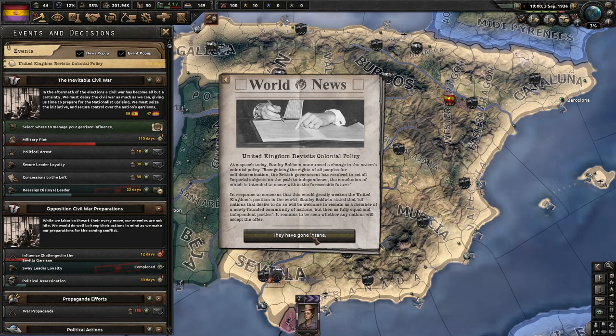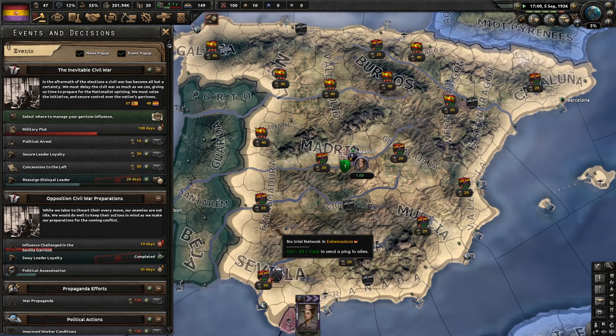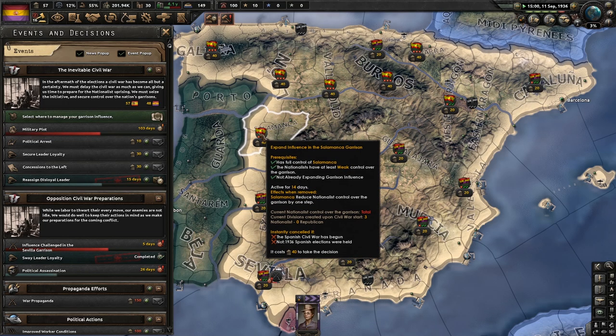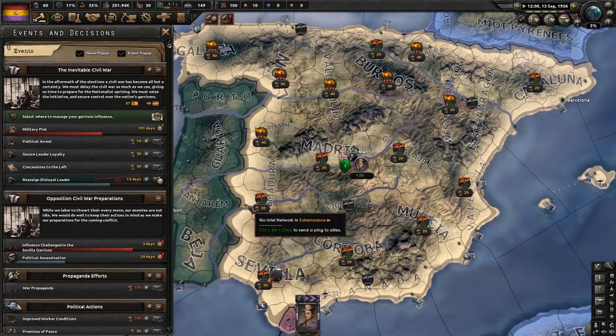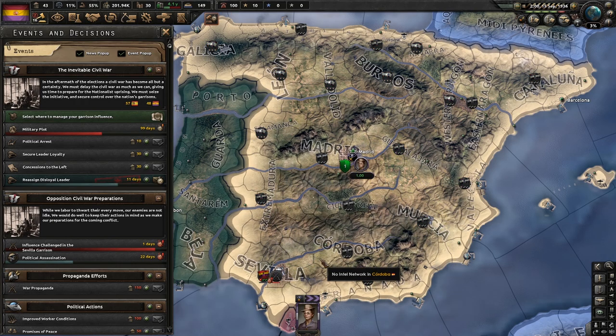United Kingdom revisits colonial policy. It's setting everyone in the world to go towards independence. Interesting. Three, two. We're going to have to flip this, which is a shame. I don't want them getting this one. We could totally flip this right now, but I don't want them flipping Sevilla.